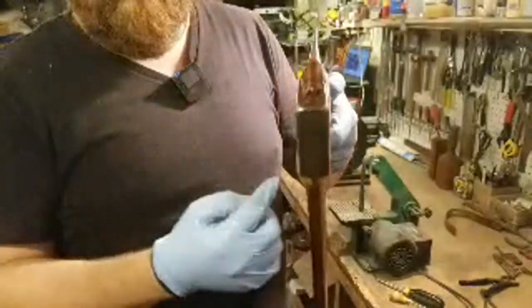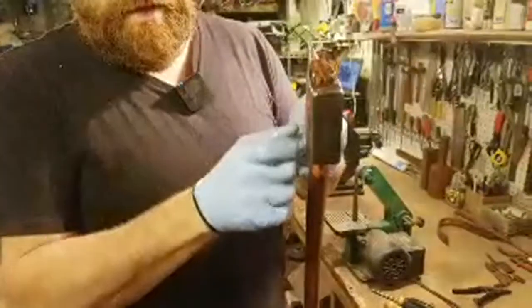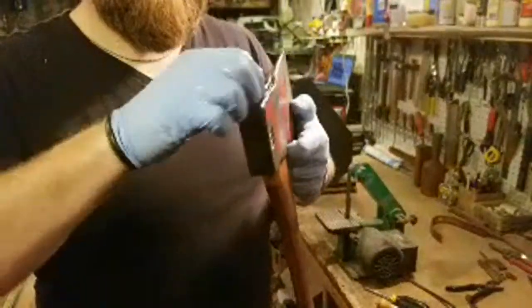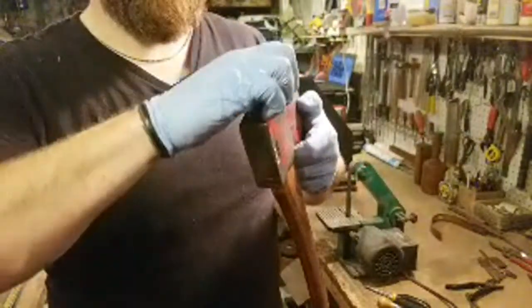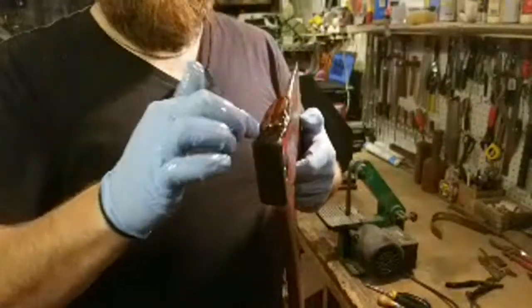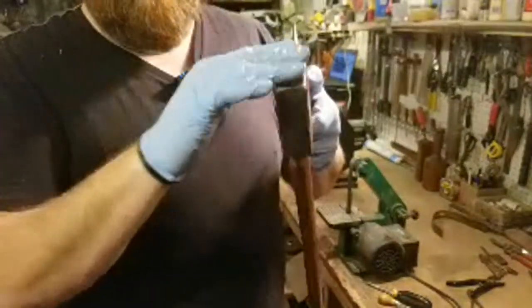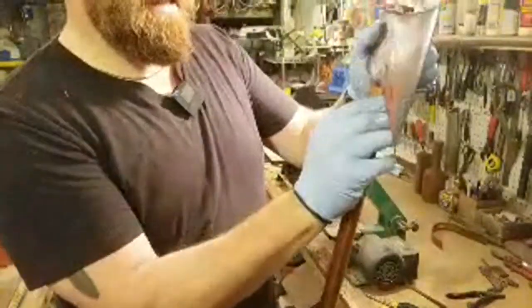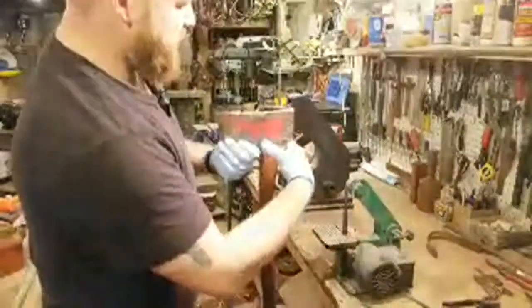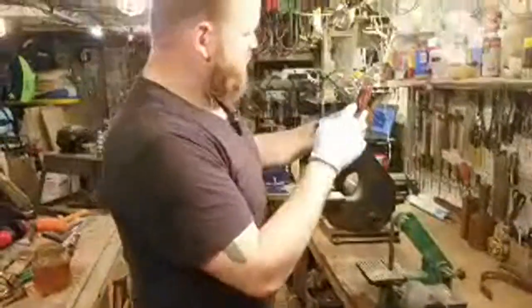I could actually cut wedges of wood and put them in the front and back here, which I might do. But this is also fitting really tight in the bottom and really nice inside because it narrows on the inside. So I think this is going to be pretty strong in here. And honestly, I'm not going to put anything in here unless it really does move right away. I'll use this axe and see how it holds up. But right now it looks really nice. I really like this kind of dark wood here.